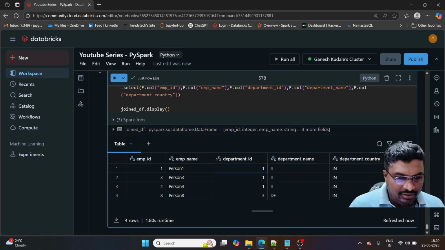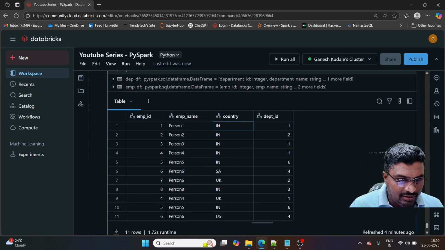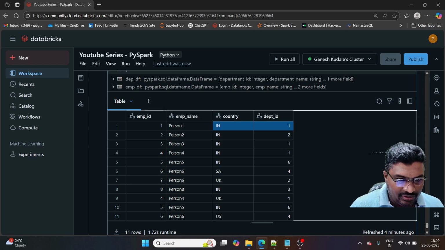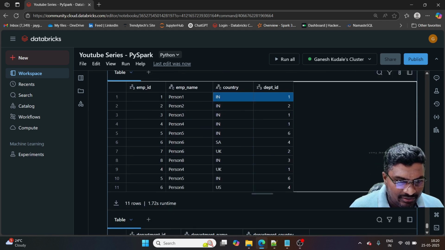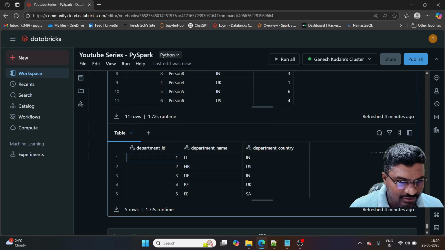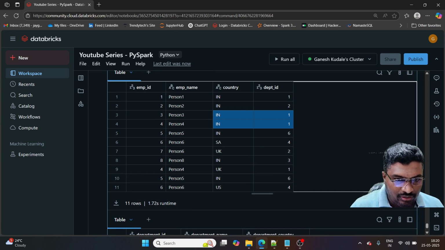Now see, 1 and in. If you see in the data, 1 and in has matches. This one will get matched with this one, will get joined 1 and in, this one also, and this one also.